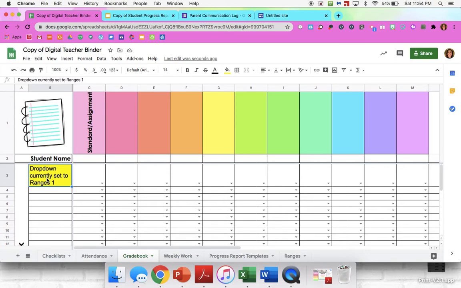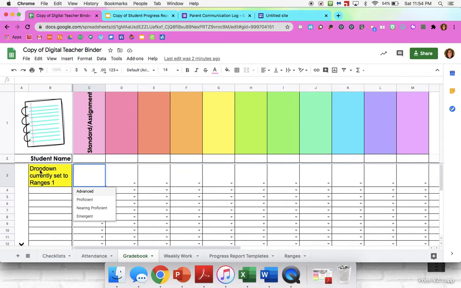So this is just a pretty standard gradebook. You can put your standard or assignment there. Again, all of your students' names go here. And then the exciting part again is that you have these drop downs where you can just choose whichever option you need for that student, for that particular assignment or standard.